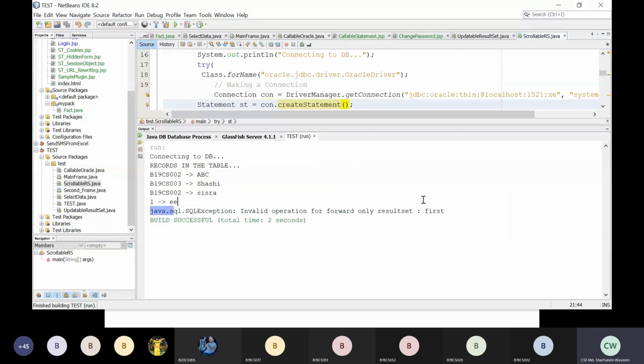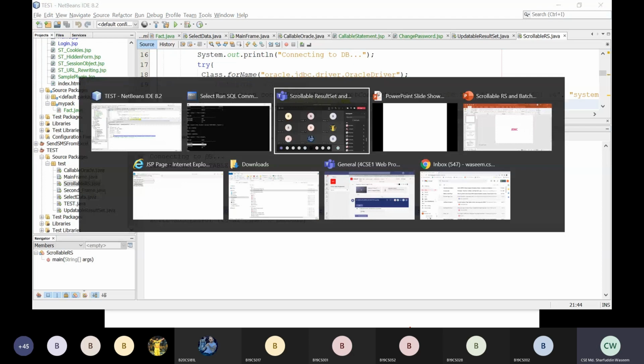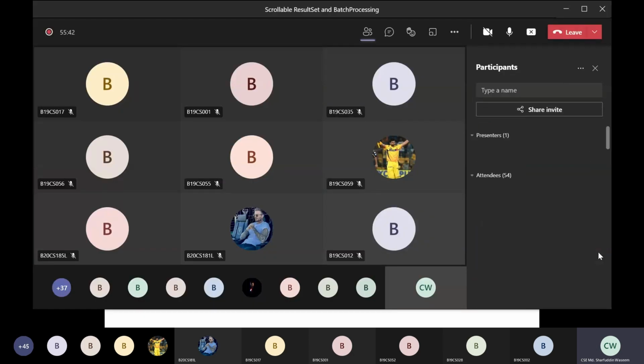What is it throwing? Can you tell me what that is?